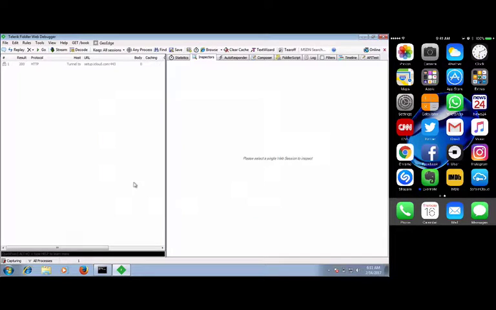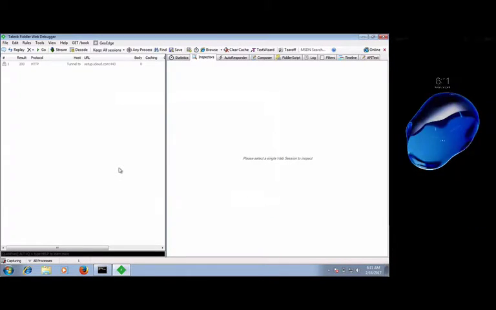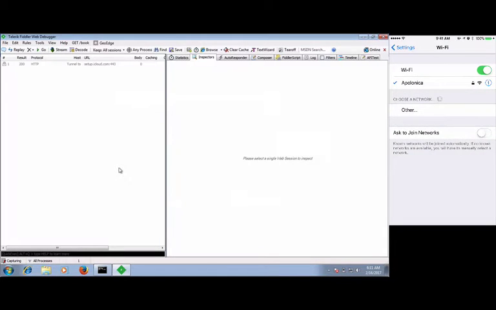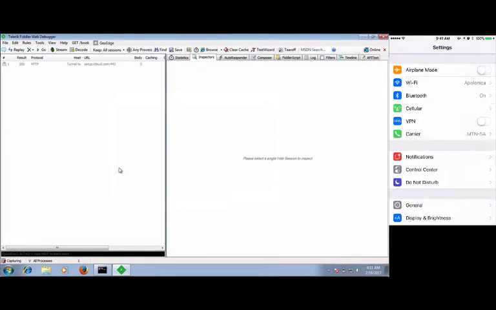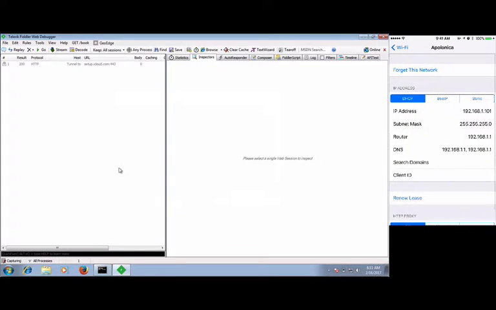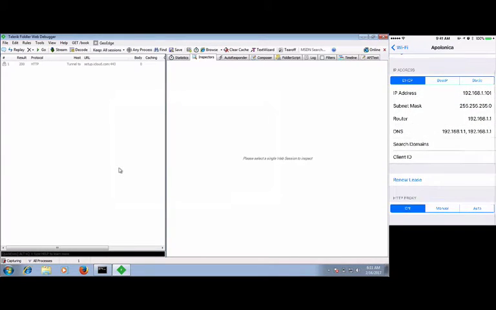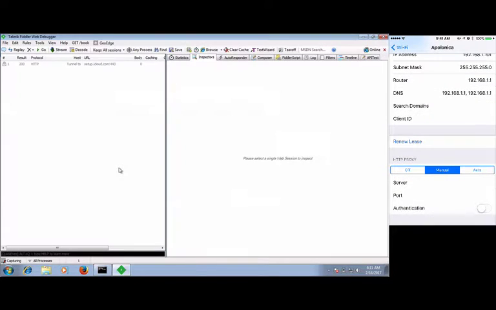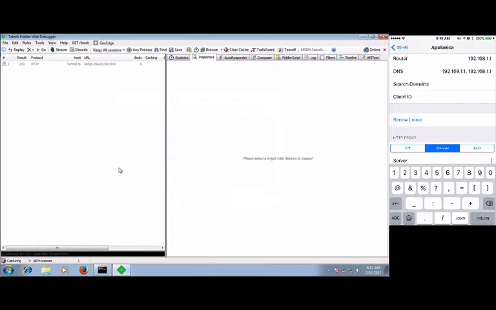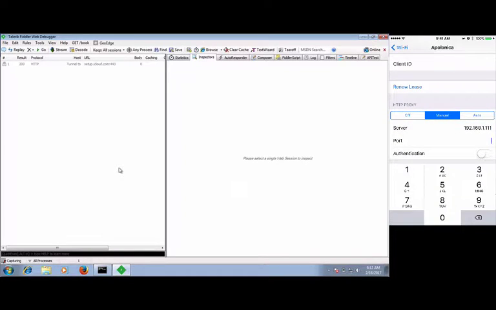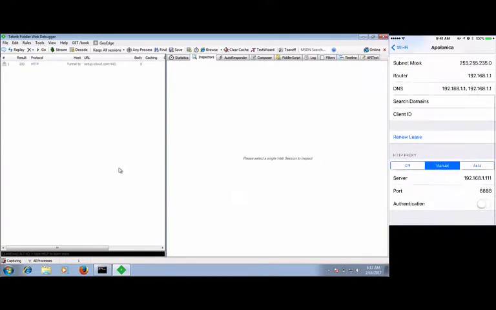Okay, great. Then what I need to do on my iPhone is go into my Wi-Fi settings. You look at the Wi-Fi network I'm on, make sure I'm on the same network, and then just put in that proxy information. So the server is 192.168.1.111, and my port is 8888. Then let's just make sure that it has taken. I'll just click back, and I'm set.